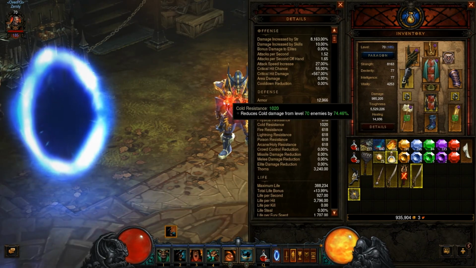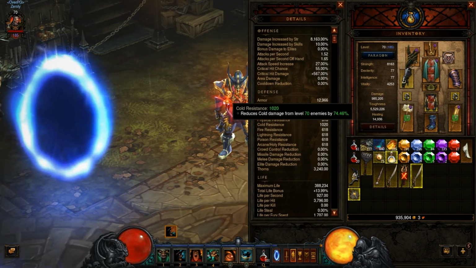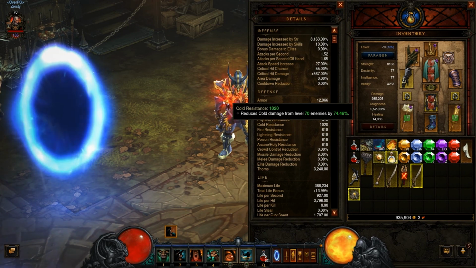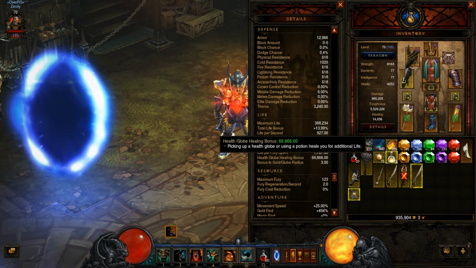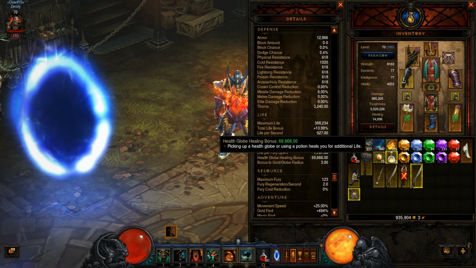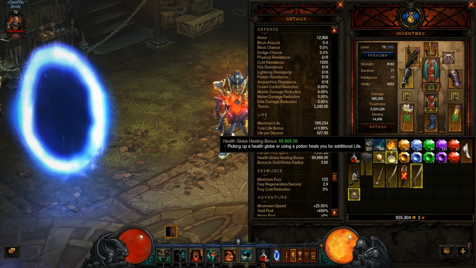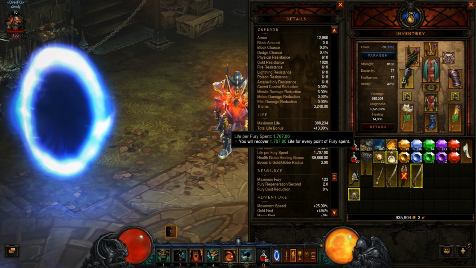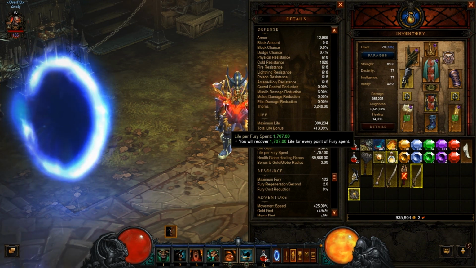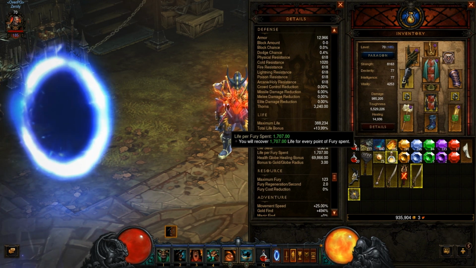What I was speaking about with the health club bonus is that I've got 69k, so that adds on top 698 life per fury spent. So my life per fury spent is 1.7k. This is really, really good, and it's really good for sustainability.